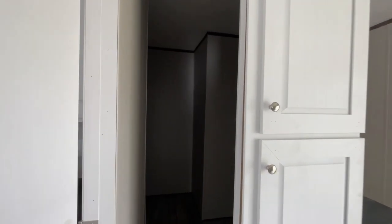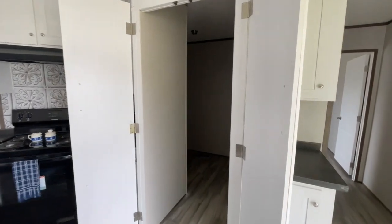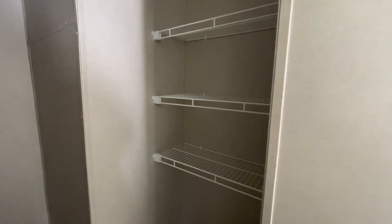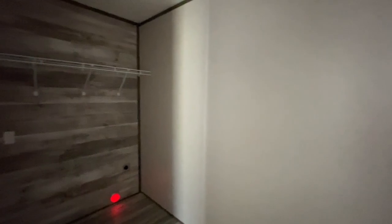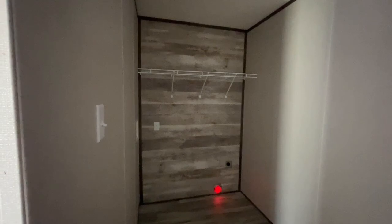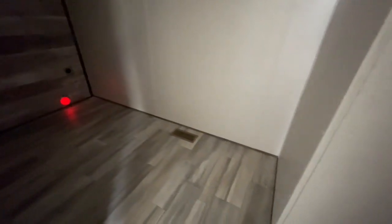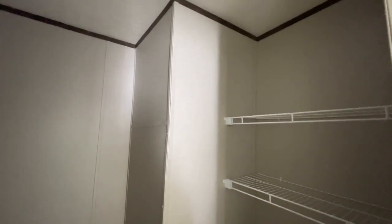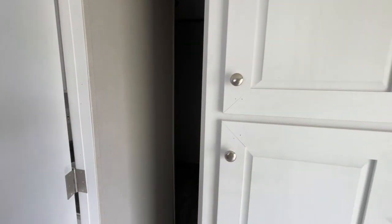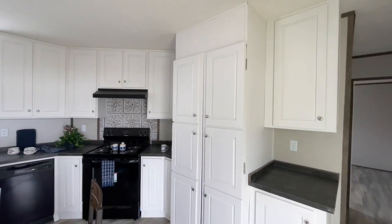So we'll take a look in this pantry — it's not a pantry, it's the laundry room! It's a hideaway. So out of the kitchen you have your laundry room. And here is your pantry — you have shelving here for your pantry item needs. And then you turn the corner and you've got your laundry room area. Love the wood look they have on this back wall. Your washer and dryer go there, and you have space for storage and also space in here for a deep freezer. Look how big this laundry room is. What a nice surprise. So again, you have space for a deep freezer and pantry space in here. You have a magnetic closure there and nobody will ever know unless you open it.